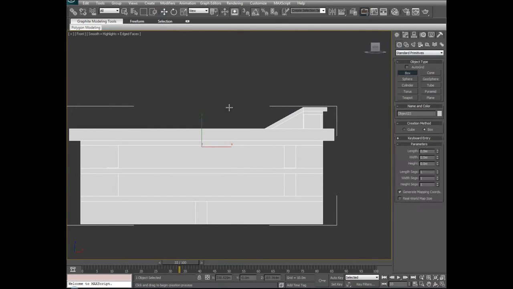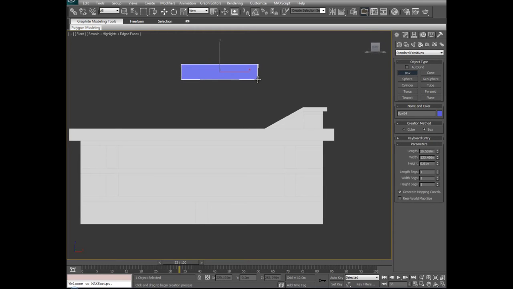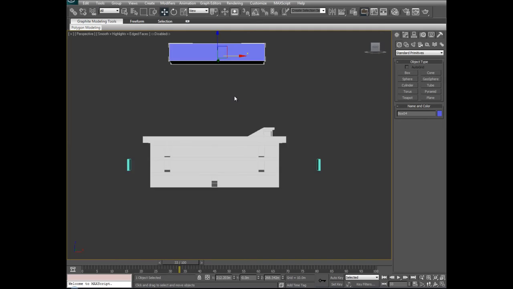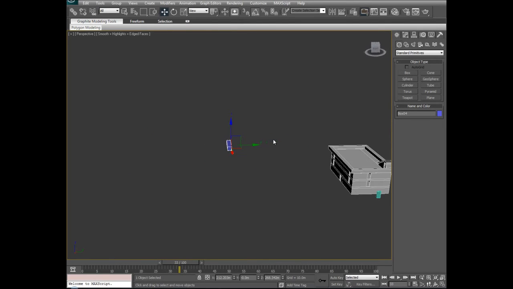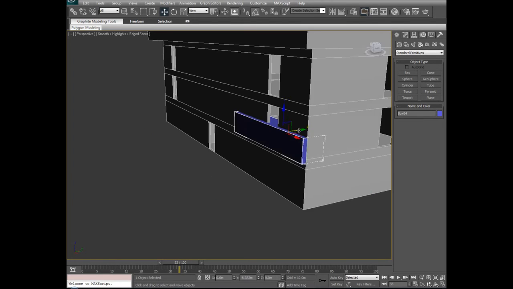Go and create a new box. And we'll just bring it up to the build.